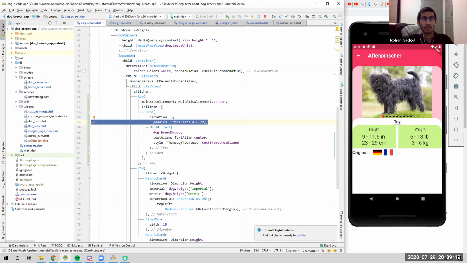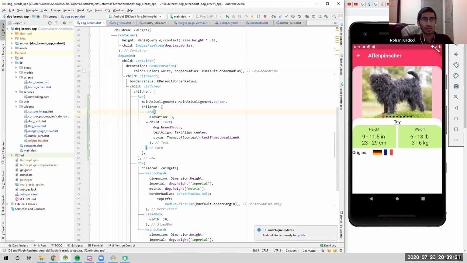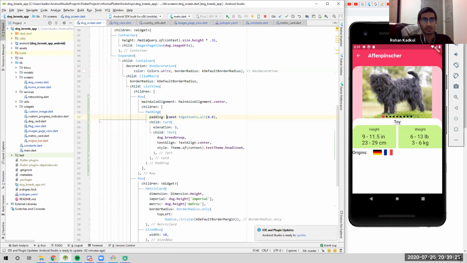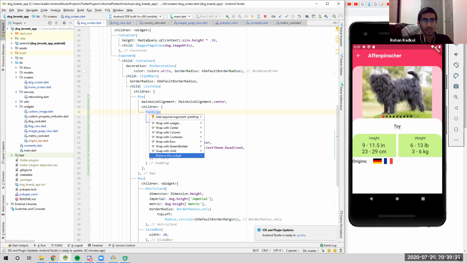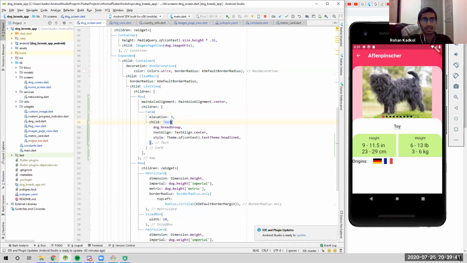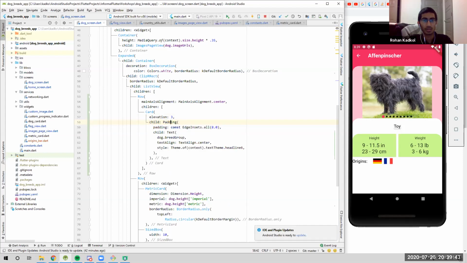Padding. We'll wrap this within a padding. 20. Oh no. I always make some mistake like this. Not this within a padding, but the text within a padding.